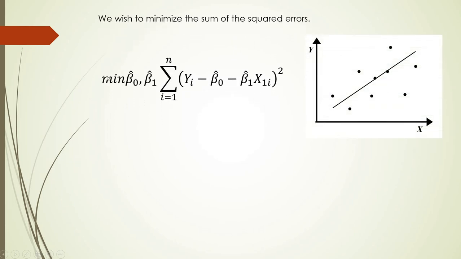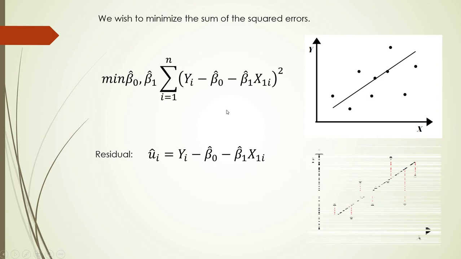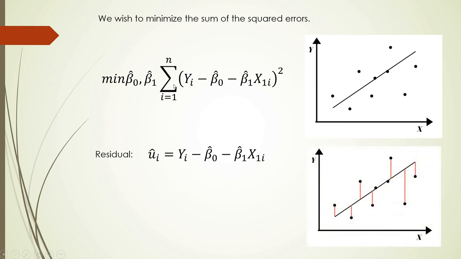How are we minimizing it? This is our goal: that the differences between our original data and our model, squared, are minimized. We actually want to minimize the residuals. These differences we call residuals. These red lines show the distance between every dot and the regression line, and these are called residuals: the difference between the original data, the dots, and the theoretical data, or the model, expressed here as a straight line.